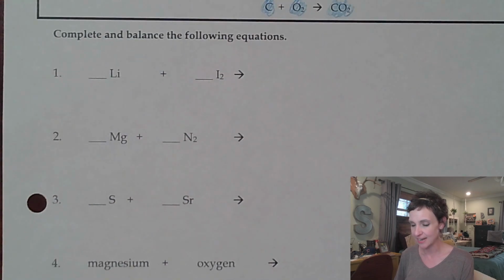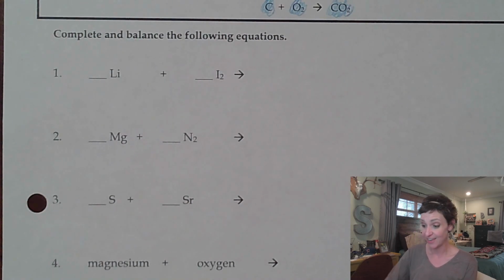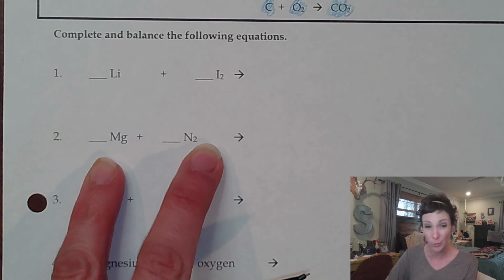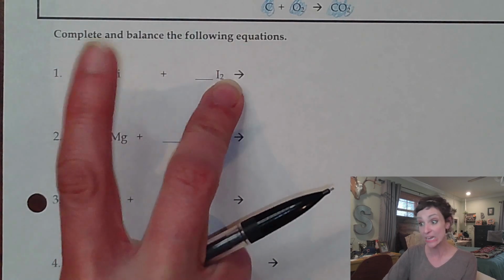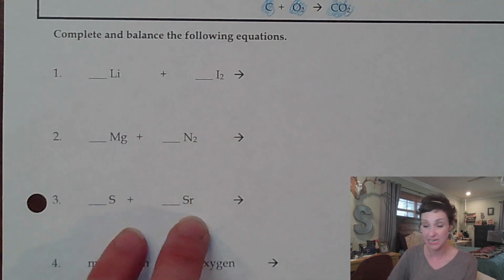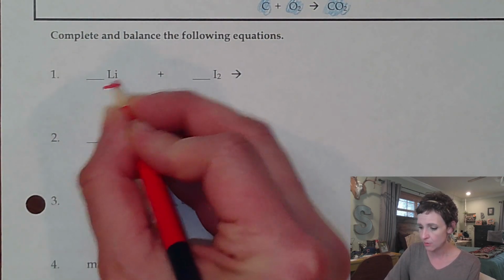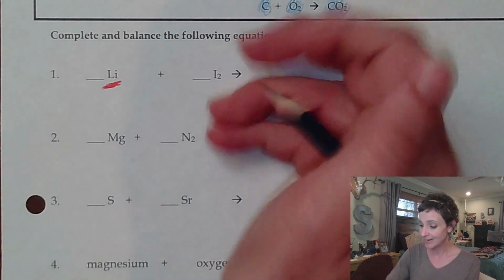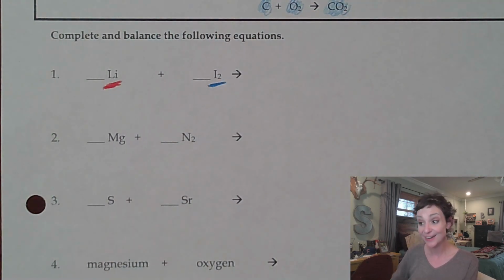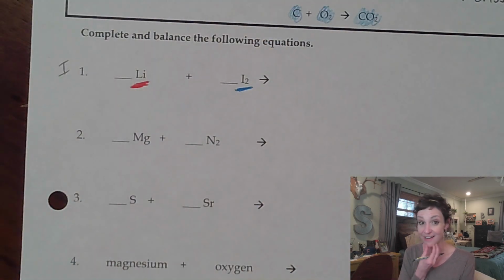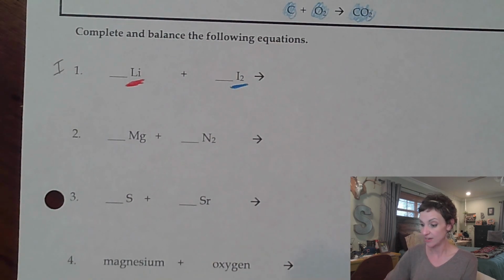Okay, so now we are ready to get going. I'm super excited. What I think might be helpful is just to, with my reds and my blues, identify if the examples that I'm giving you are going to be forming an ionic compound or a covalent compound, depending on what types of elements you see here on the reactant side. So for example, I got lithium right here. Lithium is a metal. I got iodine right here. Iodine is a non-metal. So I know I'm going to be making an ionic compound, so I can even write an I off to the side to get my brain the way it needs to be.